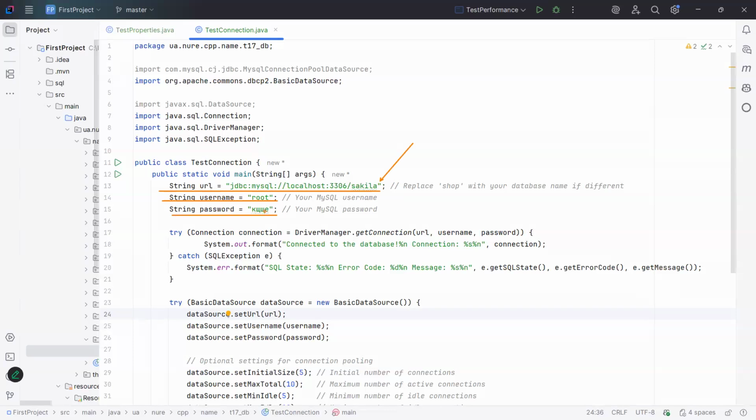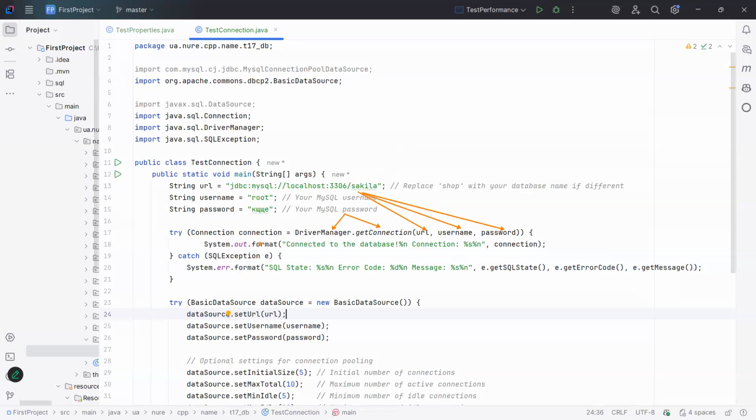I provided the URL, then root and password. Never write your login and passwords openly in the code this way. Never. It's just for example. Then, because a connection is a resource, I use DriverManager and on it execute the method getConnection and pass the URL, then username and then password.